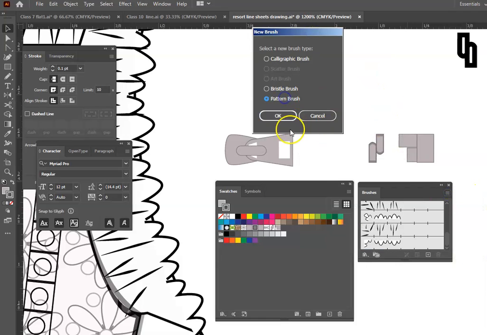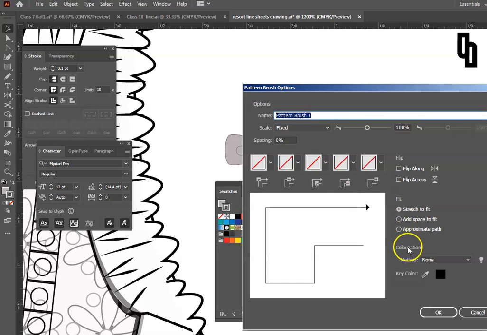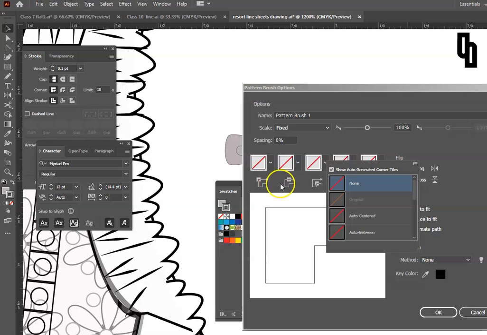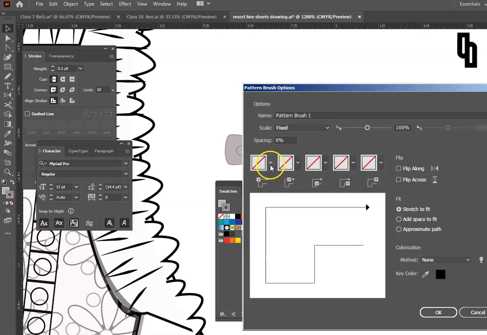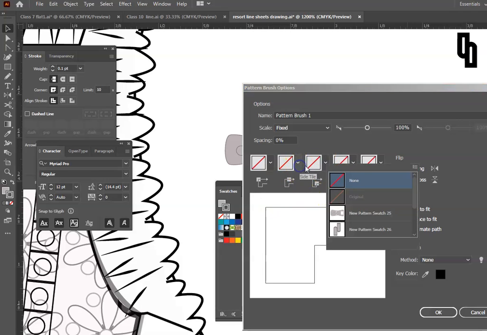And then we will do the pattern brush again. Usually we fill everything in the same shape, but this time I will need to explain this one more. If you bring your mouse here, it says outer corner tile, side, inner corner tile, start, and end. You don't need to worry about inner and outer corner, but we need to make sure the main line is filled.